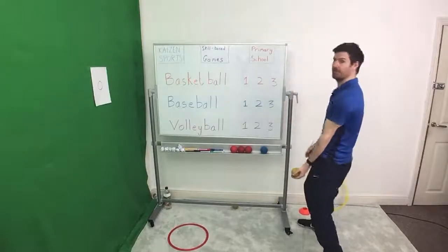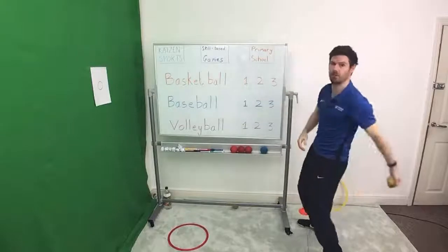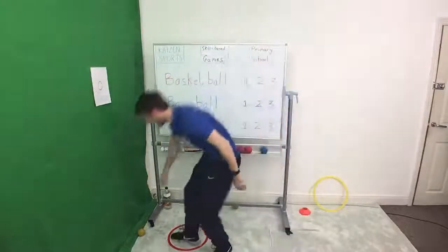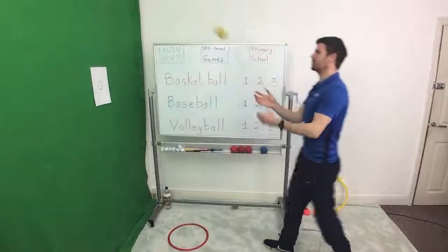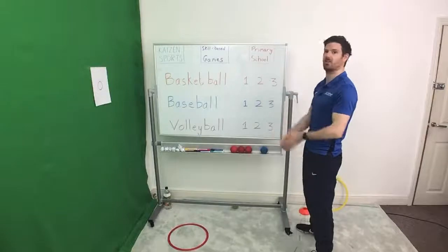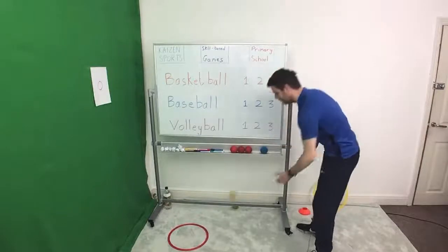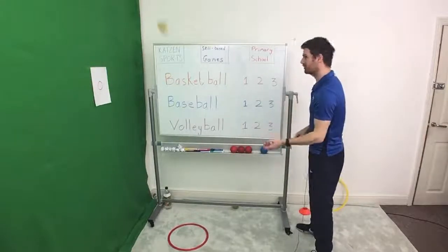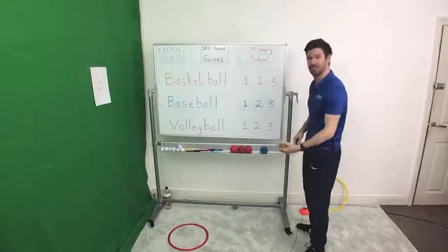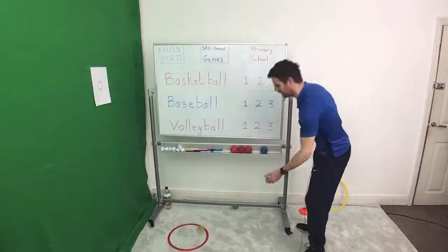It might be actually a bit of a throw that you use to get ready for tennis, an upwards throw but slightly further forward so that it lands in the hoop. It's not the sport that I'm interested in, it's the skills that come with it. So keep practicing all the different throwing and catching skills, particularly the throwing skills that we see in basketball, because they will help you in other sports and they'll help you in other activities that you play with your friends as well.